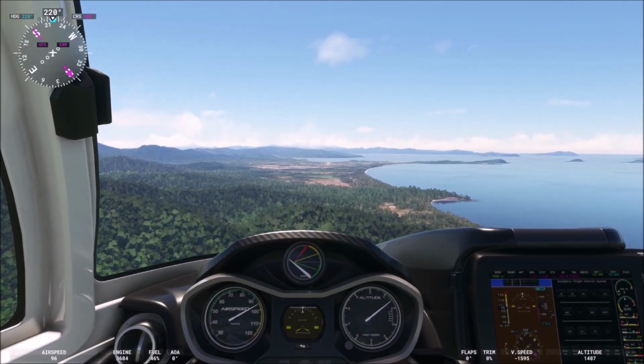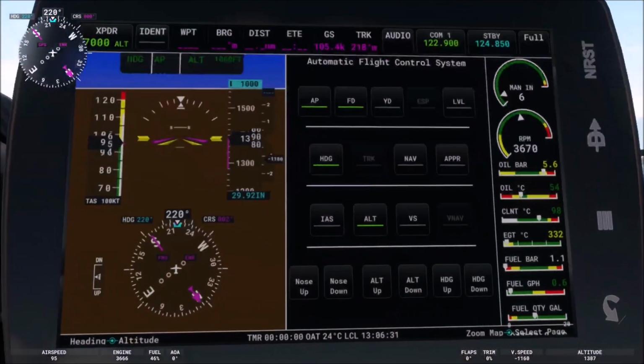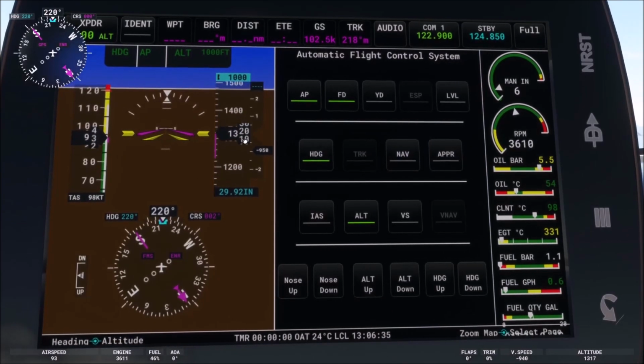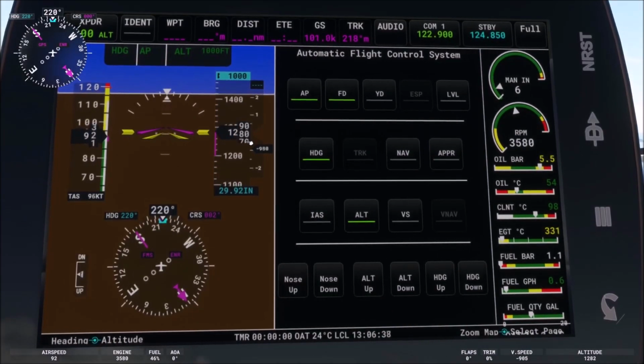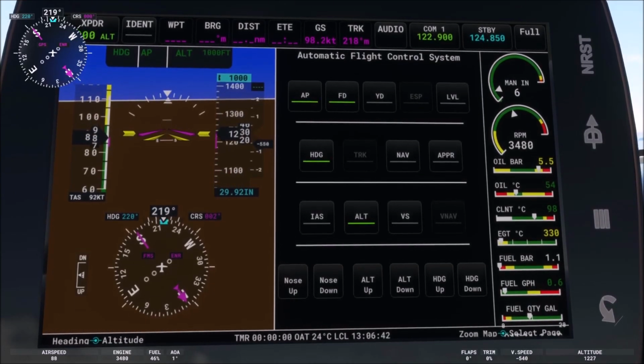Of course there are trees in front of us, and this I don't like much, but we are already lined up with the runway. So now I'm expecting that we will stabilize at exactly 1000 feet, isn't it? I hope we will not crash.